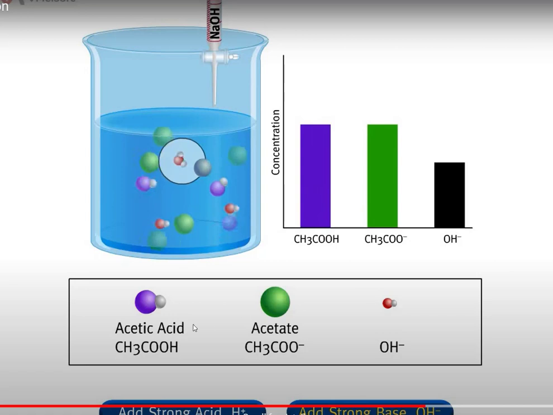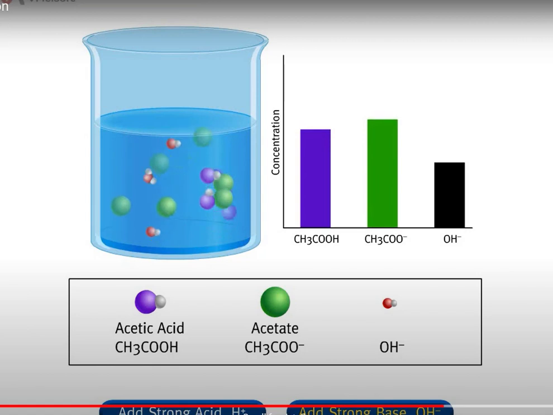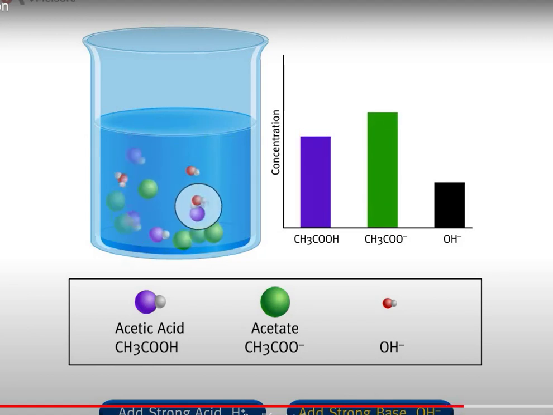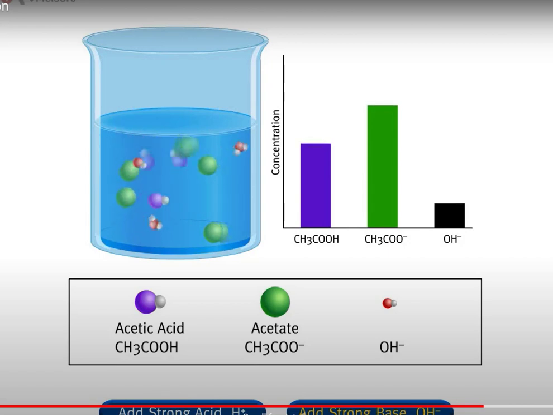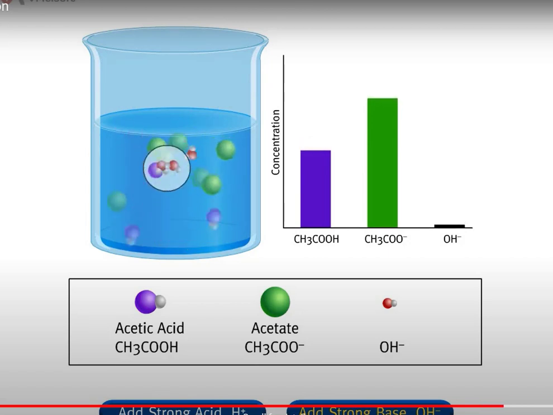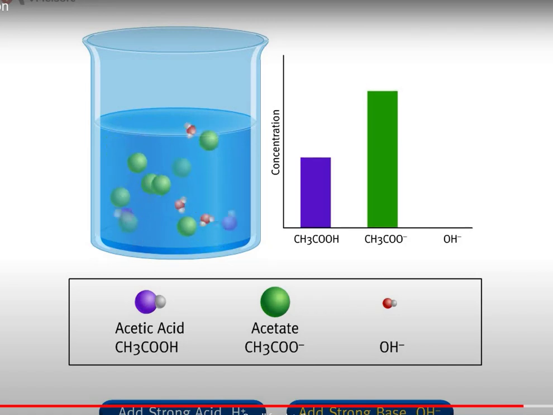So you're going to make more water molecules. And in the process, the amount of acetic acid is going to go down, because as soon as it loses that proton, the purple is going to become a green one, and we're going to have more acetate. So as we play this, you'll see that the sodium hydroxide reacts with an acetic acid and converts it to water and acetate. And then exactly the opposite of what happened in the previous situation occurs. In this case, the acetate levels increase and the acetic acid levels go down. In this case, we also form water, which you can see in here as well.